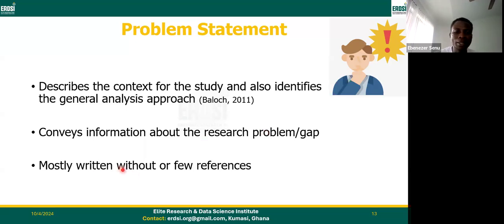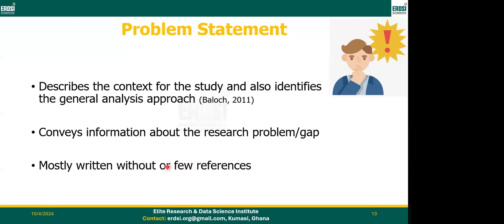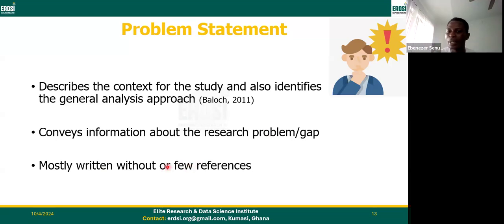Mostly I write the problem statement without even a reference, but some people may want to quote something, then a few references. Well, it's the problem I've identified. There's A, B, C. There's no A, B, C, D. That is all. You state the problem that, in Kumasi, there's no data on the factors associated with candidiasis. We don't know what is causing the candidiasis. Is it people who want protected sex? Is it people using some drugs who are having candidiasis? Is it through some water bodies? We don't know what is causing the high prevalence of candidiasis in Kumasi.